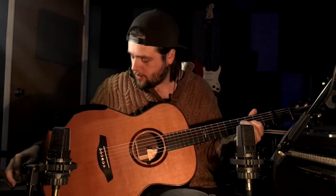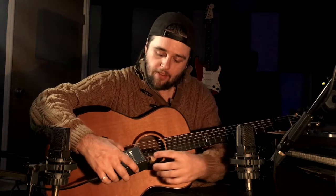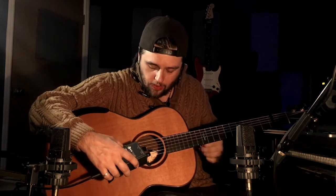If you are curious what I use for the pickups on this, I have two C414 AKG microphones, and I'm just using my K&K Trinity Pro Mini. So I've blended the mic about 3/4, and I have the actual body pickups pretty warm. I've gone in there and just dialed them in to get them exactly how I want them to sound. So what you're hearing is a blend of these two microphones, stereo, and this kind of just pushed up underneath to give it that really organic, warm, kind of woody, cedary tone.